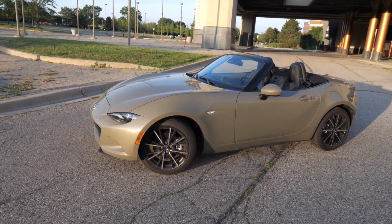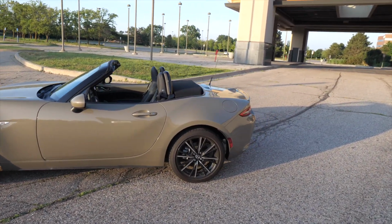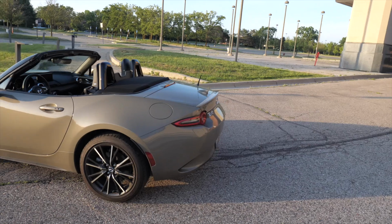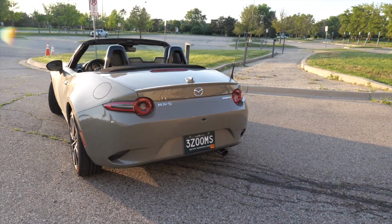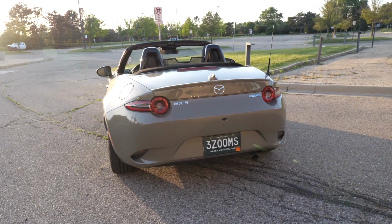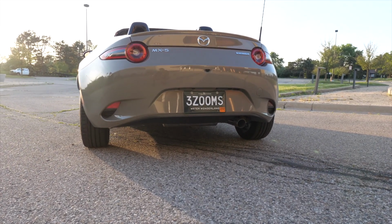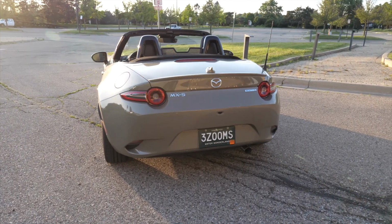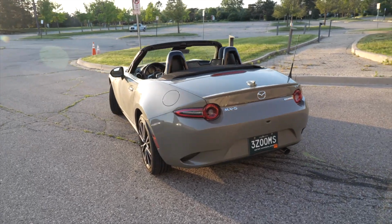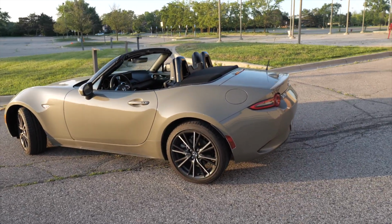The company that I've heard of is, oh my God, brain fart, can't remember it. But it has a rear valence, and it's meant to go specifically with this Goodwin exhaust. And it's a very functional one. If you drop a comment, I know somebody will. It's a very functional rear diffuser down here that I kind of want, but I like the looks of it as well. I don't really care about the function because I'm not out here trying to get track laps and everything. I just want the car to be as fun as possible because it's going to be more of a street car than a track car.